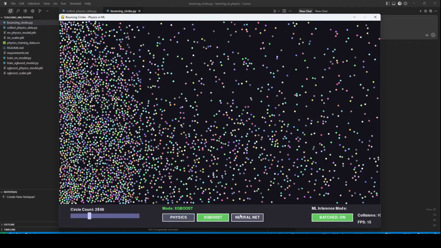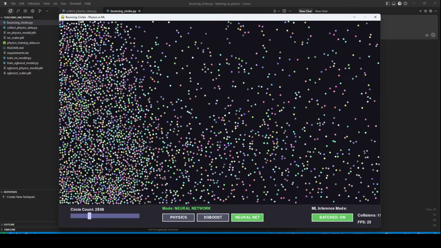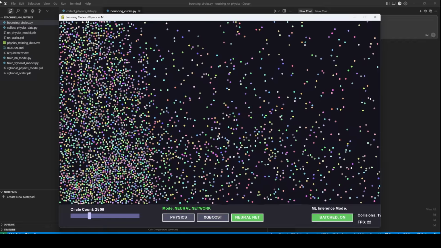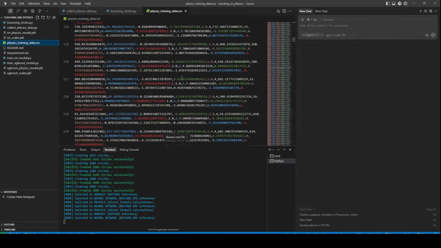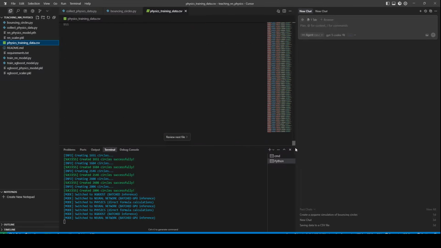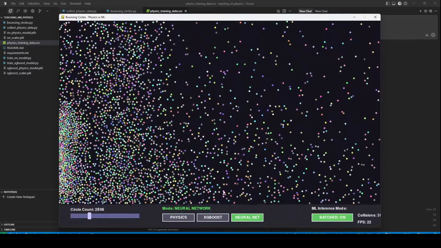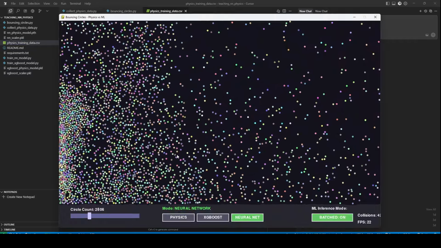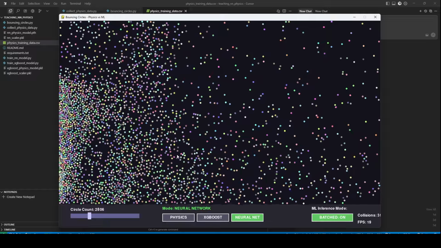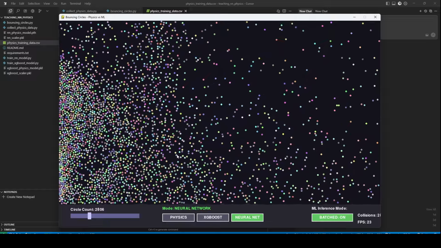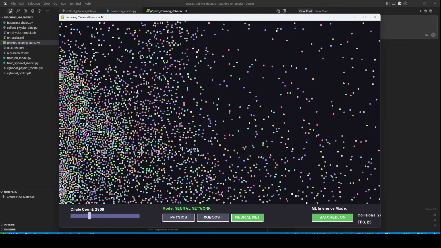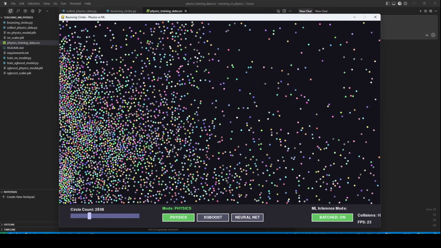The reason for this bunching up is probably that in the training data, which we have quite a lot of, there must be a bias towards the bottom left portion. Maybe more of the collisions happen where the velocities were heading that way. So yeah, they started bunching up.